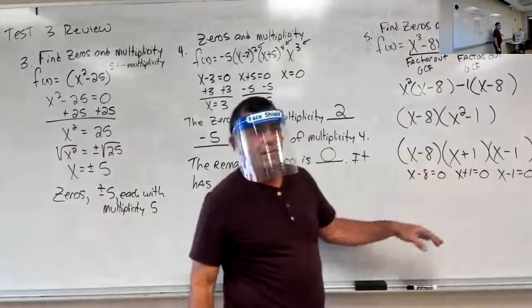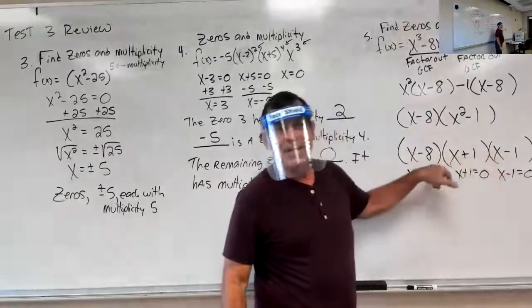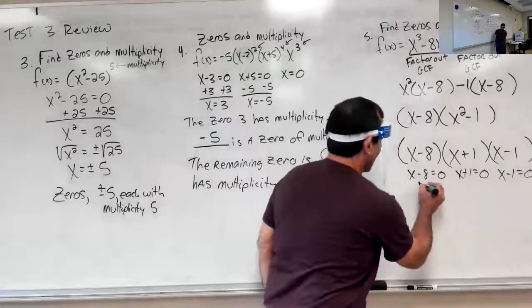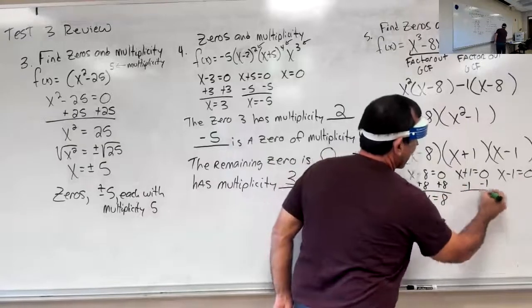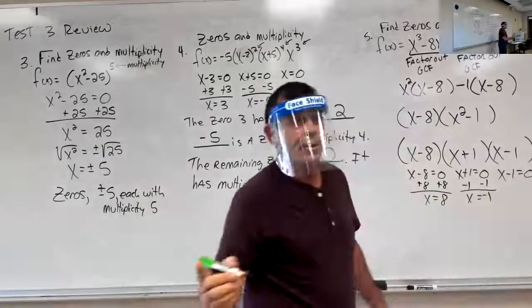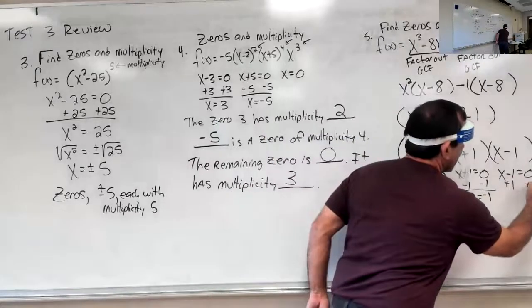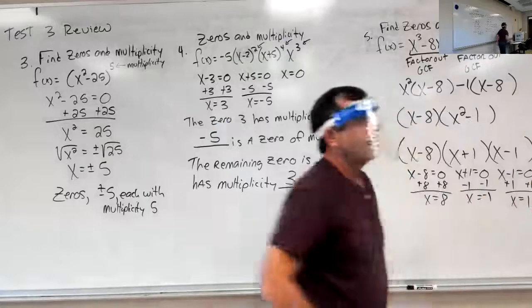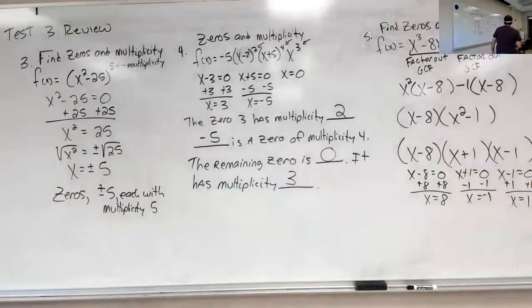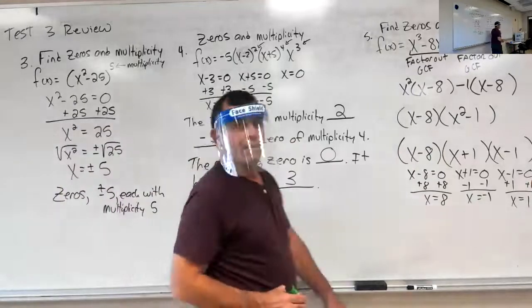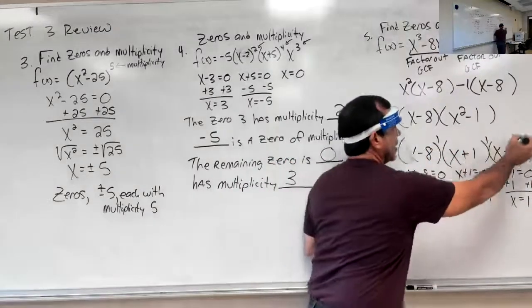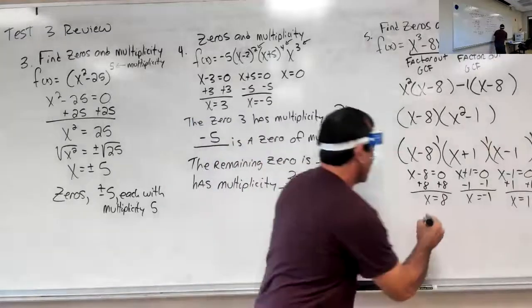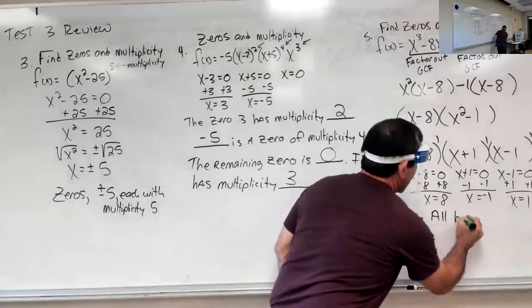Well, y'all, once you've seen enough of these, you're going to know all the answers are just opposite signs of what's inside them parentheses. Like a positive 8, negative 1, and then what, a positive 1 at the end? So I now have all my zeros. What are their multiplicities? 1, because remember, here's all the factors, and since there's no exponents, we treat it like a 1 for everybody. So all have multiplicity 1.